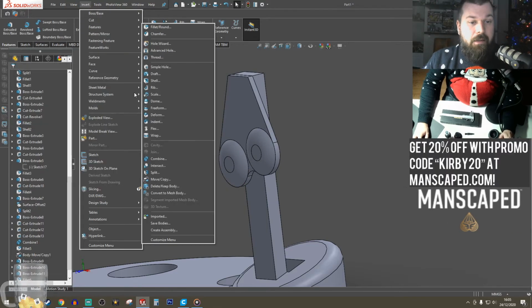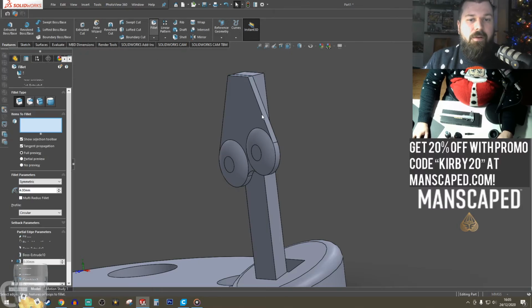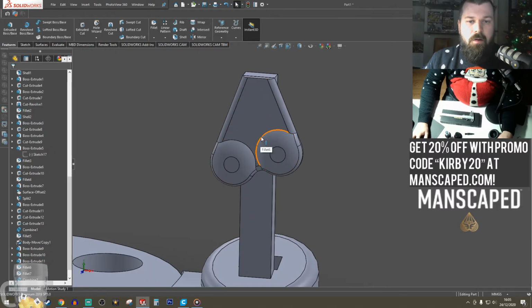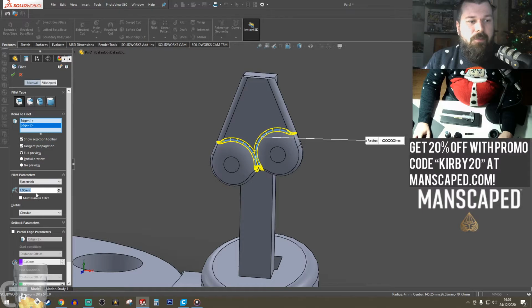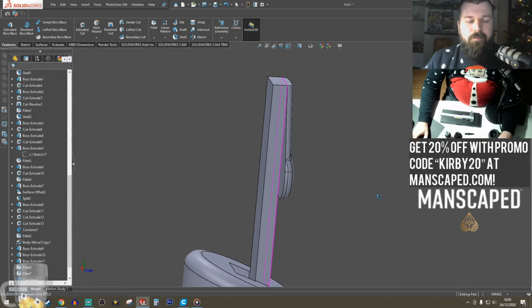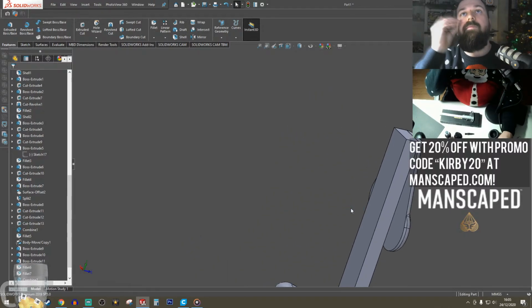Okay, now we combine them. Come on, give me this one. Cheeky little fillet in there. This one. Cheeky little fillet here. Over here. 2. Can we stretch it to 3? Oop. Perfection.